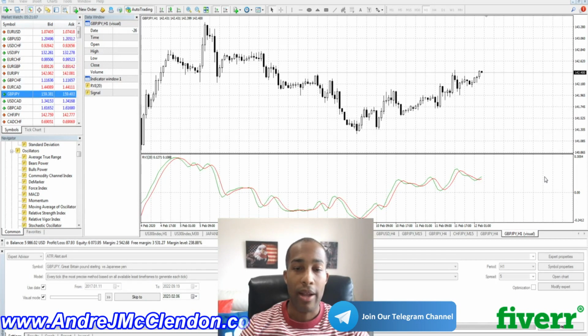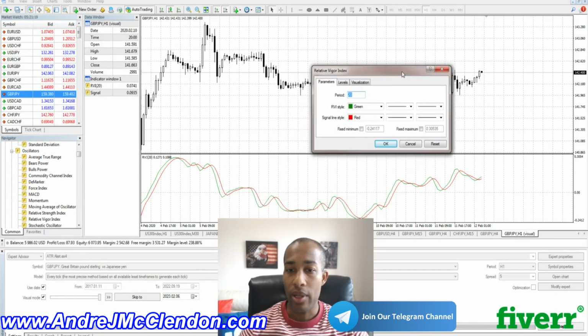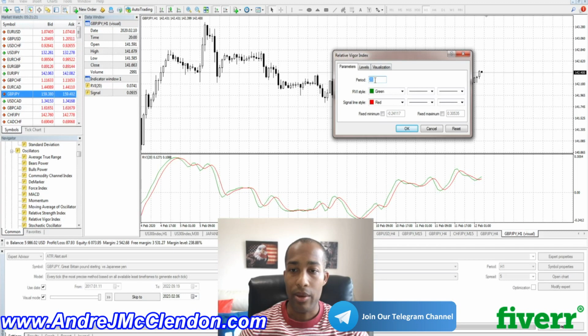I'm going to be creating a full trading robot with this and basically showing you step by step. Now this indicator is very easy to use and it shows you how to use technical analysis and momentum at the same time. Now the settings for it are relatively simple, guys. We're only going to be dealing with the period, and when it comes to programming I'm going to show you guys step by step. So let's get to that.